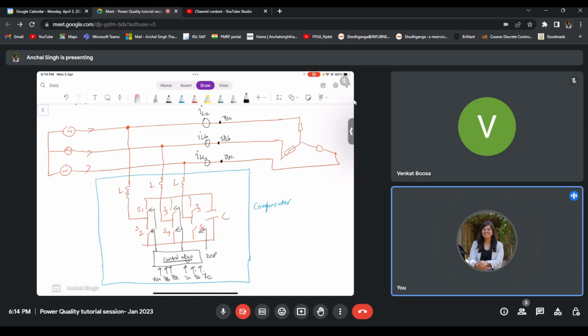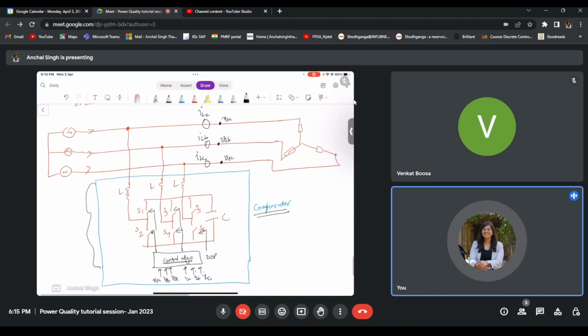We have discussed a lot about control algorithms as well, right? We have talked about unit template algorithms, synchronous reference frame algorithm, DQ frame algorithm. You could choose any algorithm, and there is no way of saying that this is the best algorithm. We have to look at a particular application, and based on that application or the target, we decide which is the most suitable algorithm for our case. We find out the suitable algorithm using simulations, and then based on that we do the final implementation. And then this is your whole system of the compensator, present inside the box that we have been looking at.